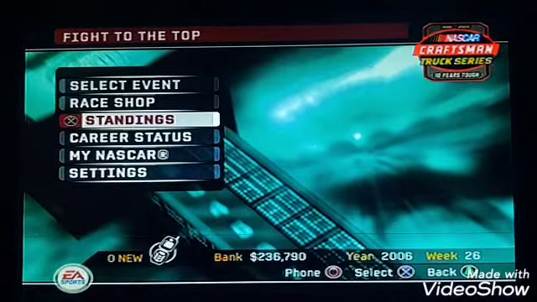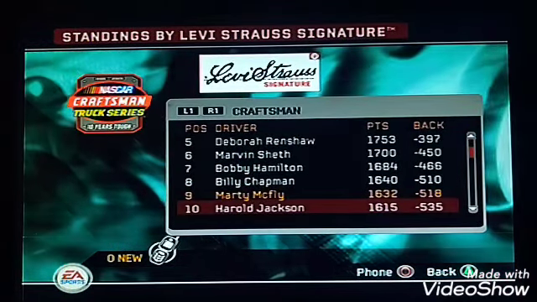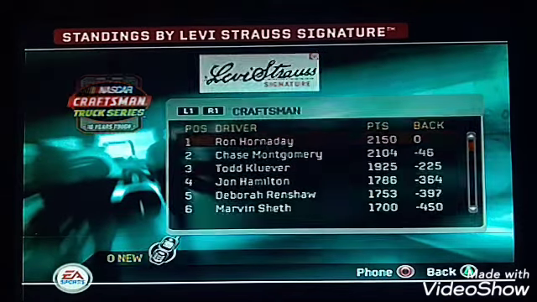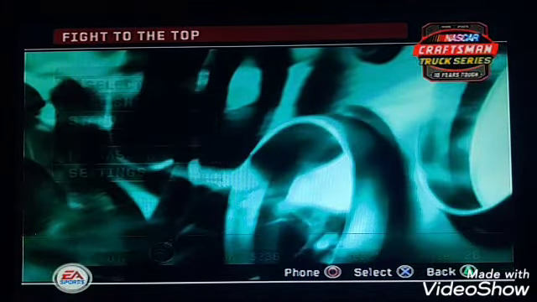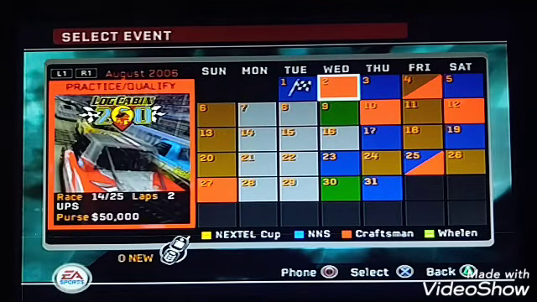Got some good short tracks coming up that I know I can run well at. And because of that top 10, we're back up to 9th in points. So we're back in banquet territory. I know there's tracks on the schedule I can run well at. So, anyways, we're going to jump right into it. We're going to UPS here. And without further ado, let's jump right into it.